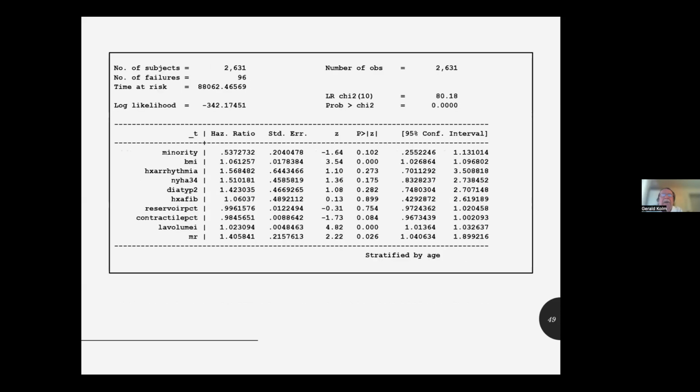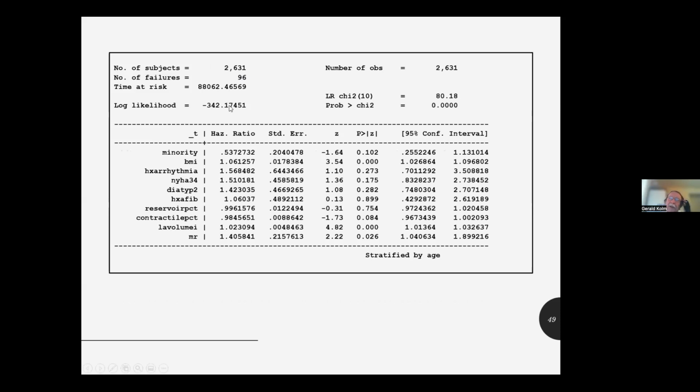So here's the initial output for all the 11 variables that we started with. And so we have the number of subjects. This is time to first event, so we have 96 events. And we have this statistic here called the log likelihood, which I'll show you how that enters in a minute when we compare models.